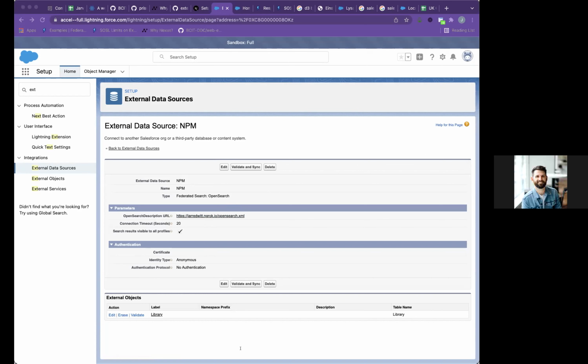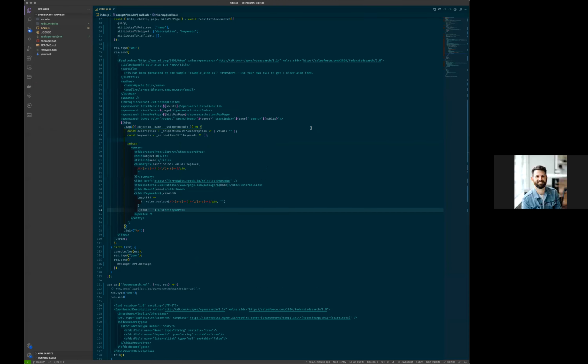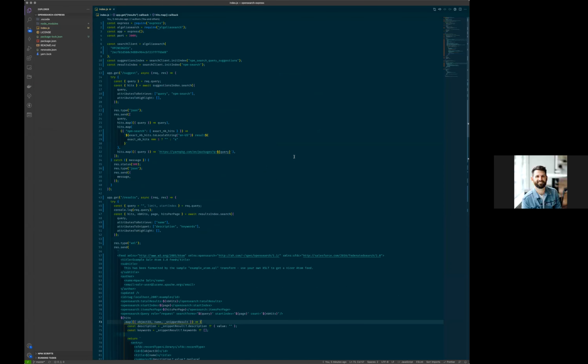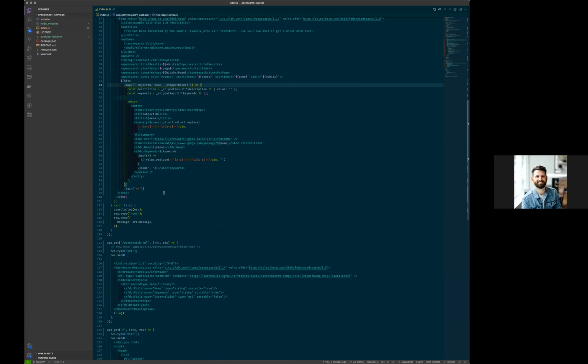Let me change my screen real quick and I'll show you this too. Okay, you see VS Code? Yeah. This is just a really crappy Express server that I put up to play with this. It's got a suggest endpoint, results endpoint, and OpenSearch XML.